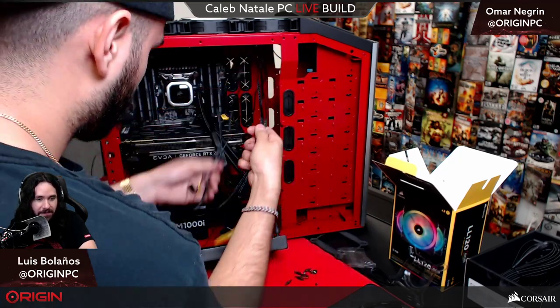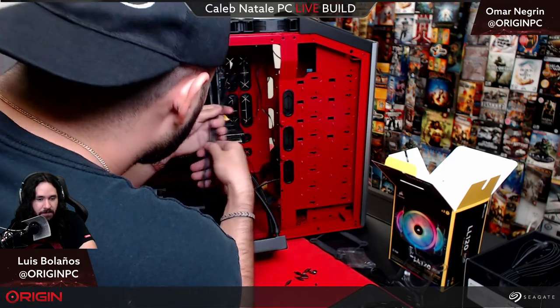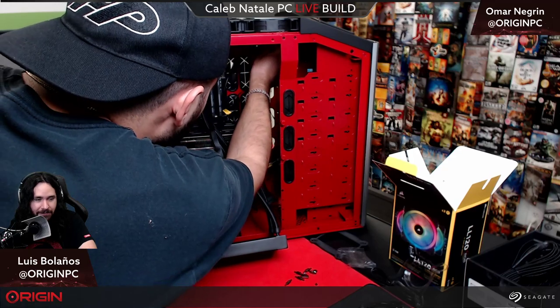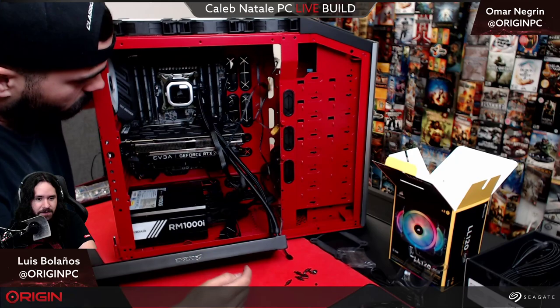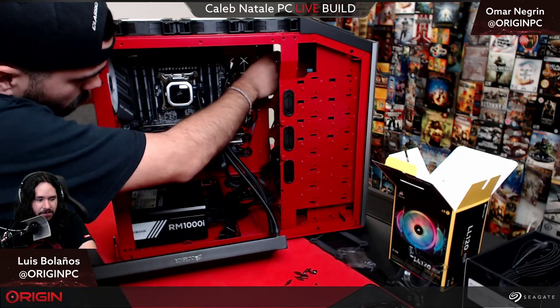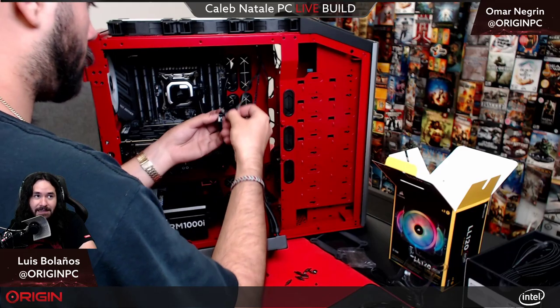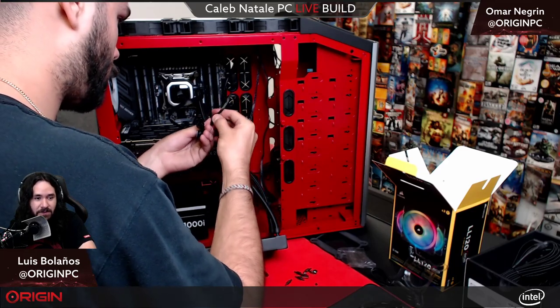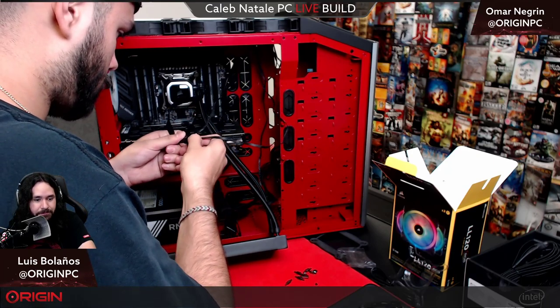So if you want to keep an eye out for 2060s, if you do want a powerful GPU. Because I read an article on PC Gamer saying that they're down below 300 now. So the 1660 Ti comes in around 200-ish. So if you're willing to spend a little extra money, that will definitely, I can tell you, the more money you spend on the GPU, the better frame performance you're going to get, for sure.